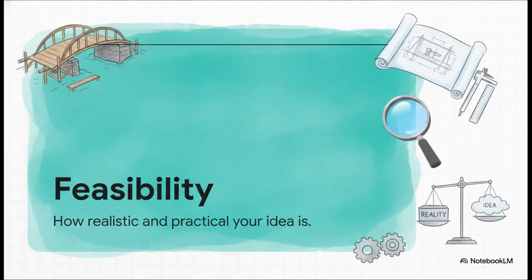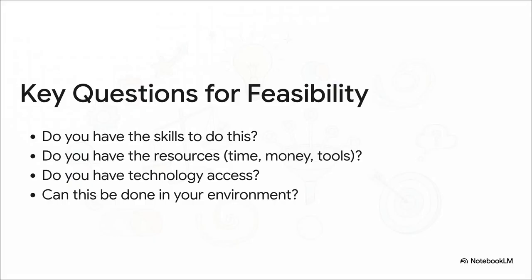Okay, let's move on to our second pillar, feasibility. And this is the reality check. You could have the most high-impact idea in the entire world, but if you can't actually build it, it's always going to be just an idea. This is all about being brutally honest with yourself about what's practical and what's actually possible. So you have to ask yourself these tough questions. Do I have the skills to do this, or can I find someone who does? Do I really have the time and the money? Is the technology I need even available to me? Answering these questions honestly is absolutely crucial.